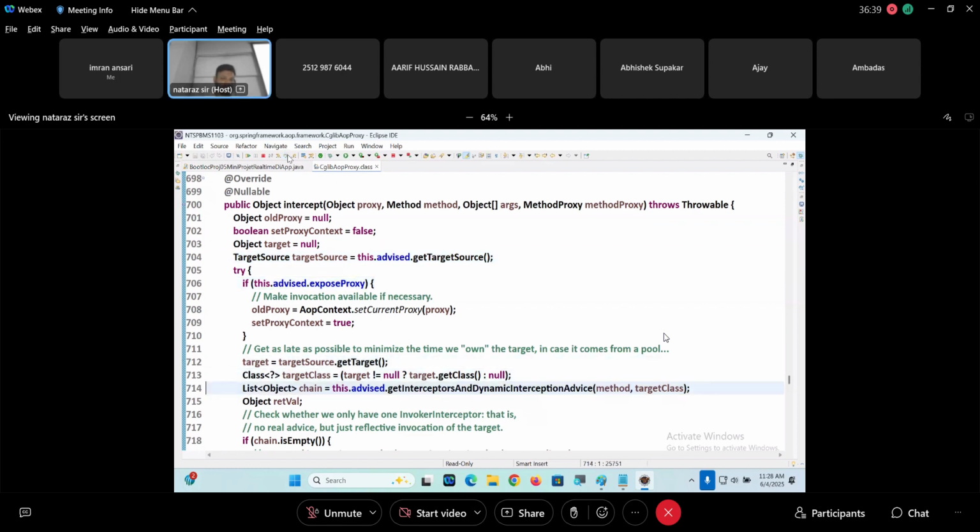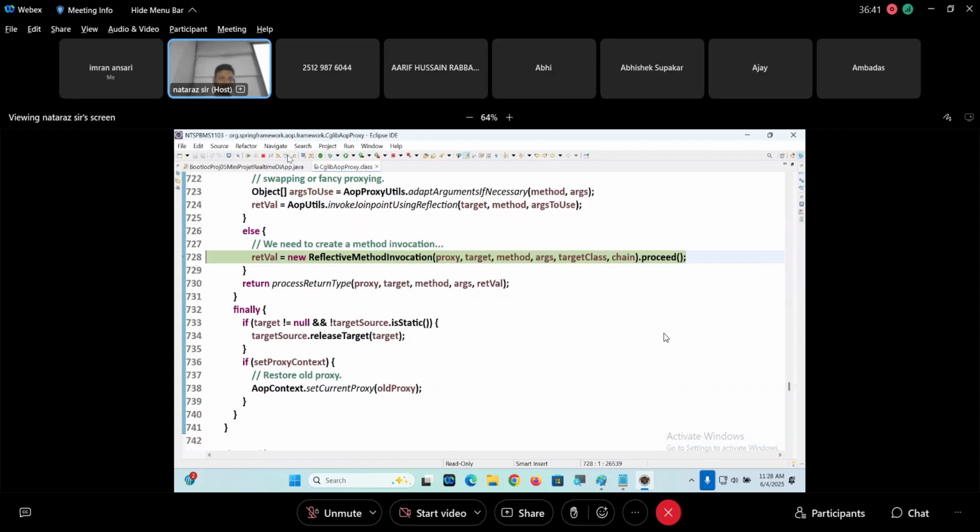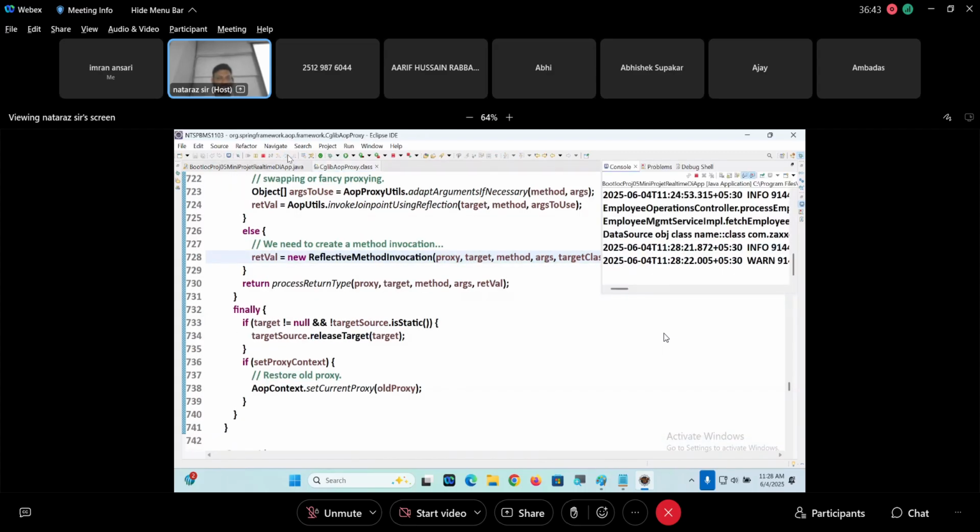The data source injection and other things are happening. Method invocation. Indirectly the service class method is executed, right? Okay, it is taking time to complete the execution. F6, F6, F6.